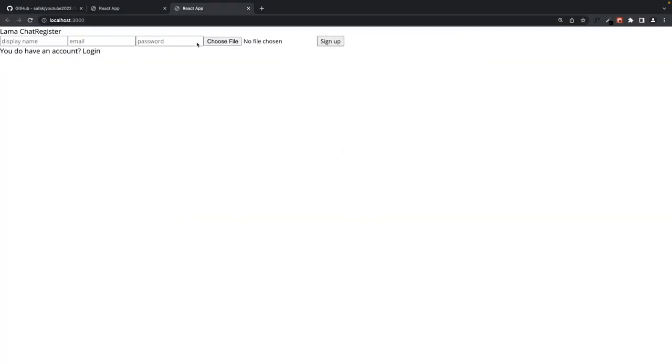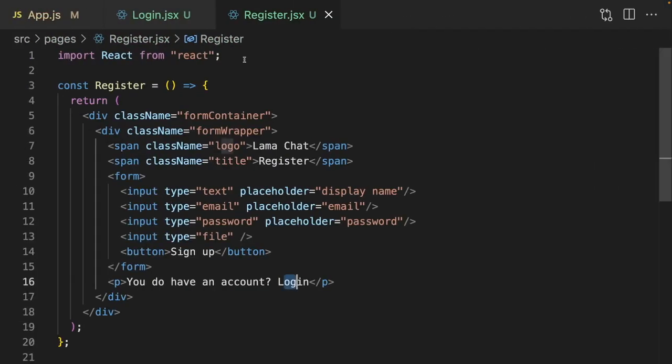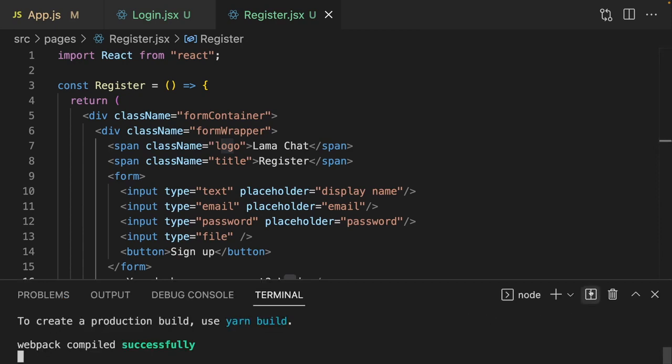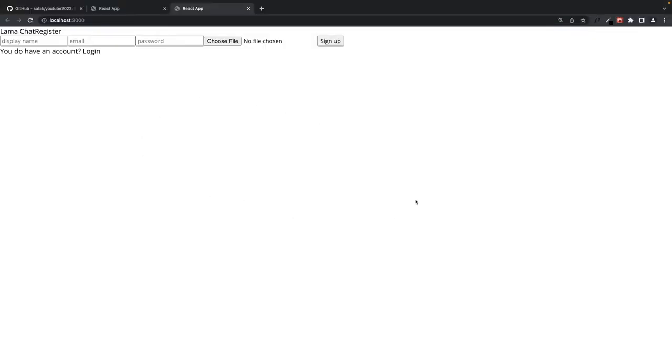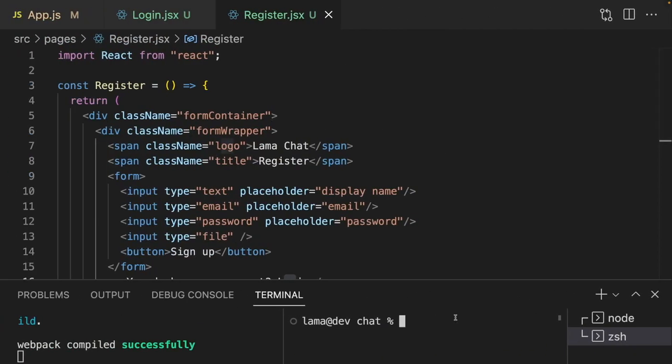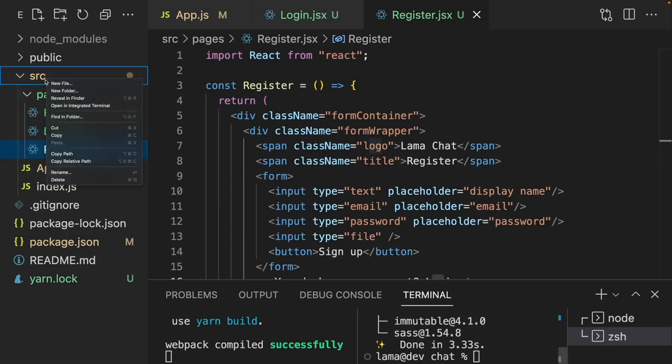Let's give background color for the container and center this wrapper. To do that, you can use CSS, but I want to use Sass here. Our application is not that big. I think we can write everything inside one CSS file. And using Sass is the better option here. I think I will say yarn add or npm install sass. Let's create our file here.